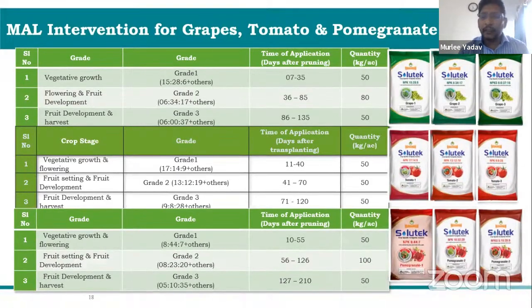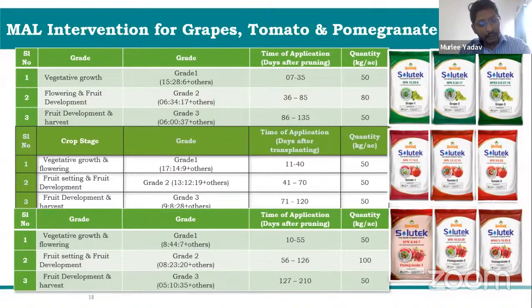Because in this concept, the farmer does not have to put so many fertilizers at a time. If we talk about grapes, farmers are putting 2-3 fertilizers in a day just to meet the requirement, because there is no one fertilizer or one product available where all the nutrients are there which can cater to the requirement of grapes at a particular stage. That type of product is not there. But I have developed that type of customized WSF grade where all the nutrients are there, as per the crop, as per the ratio.